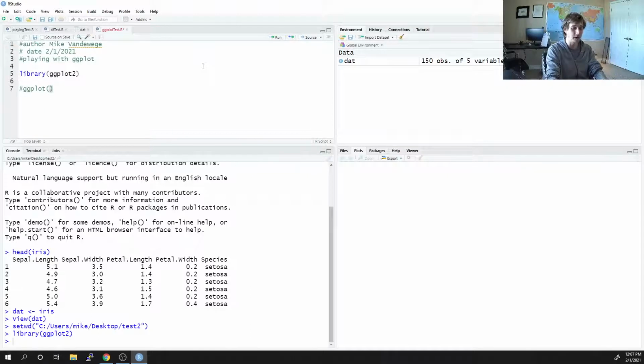Then I call my data frame, whatever it's called. And then I use the aes function to set my axes, where x is equal to x and y is equal to y. We're going to do more with this aes function, but that's the default, to set an x and y axis. This is the default line of any ggplot. This is how we start any plot, and it always has to be a data frame.